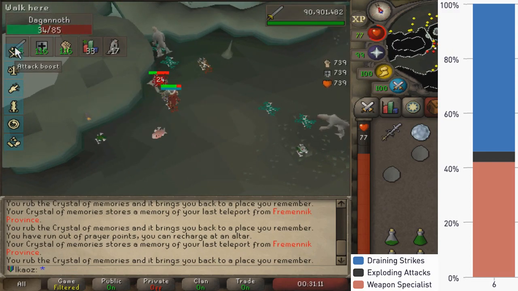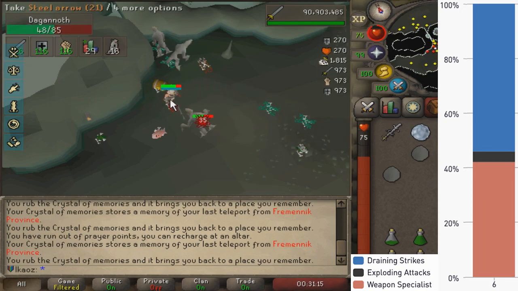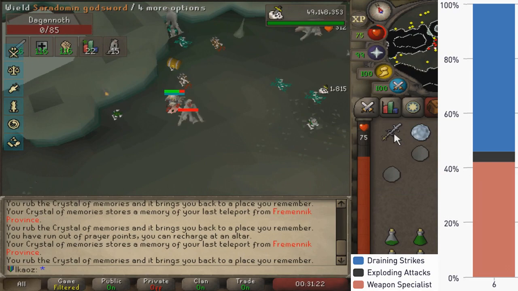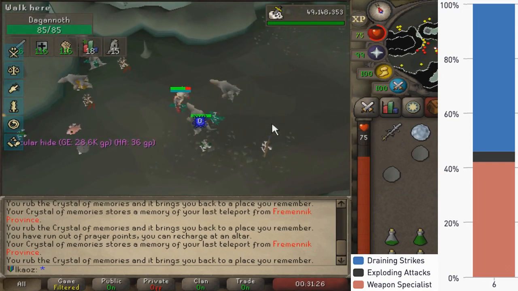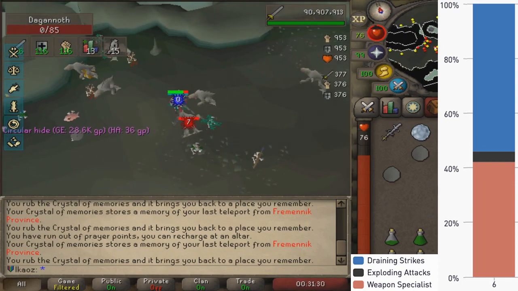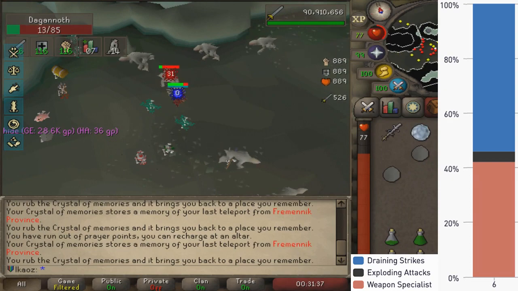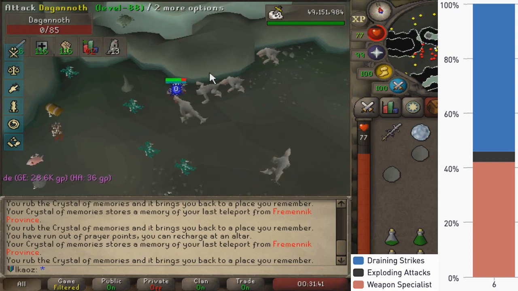And the reason for me picking Weapon Specialist is because I planned on going to Ceridom and God Wars, or the boss, Zilyana, whatever. And since I have the SGS, this is also a way to keep both your HP and your prayer topped off. Maybe not at all times, but it just kept you really healthy. But if you went for Draining Strikes, I believe that is a little bit more helpful, especially with every single combat relic that you have. Since you attack faster, you do more damage, and then you heal more and more.